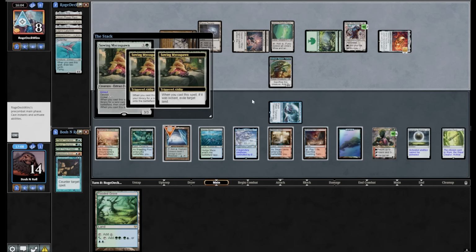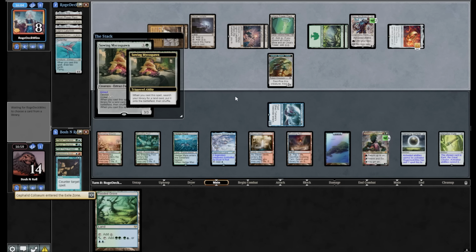Yikes. Okay, they're playing Mycospawn, Con Queso, exiling my Cephalid Coliseum, and I don't have Threshold, so there's nothing I can do about it, and tutoring land. That should probably do it. This creature is big enough to beat my Tidebinder. Now Narset is a significantly worse draw. I'd still take it, because it digs for more stuff.